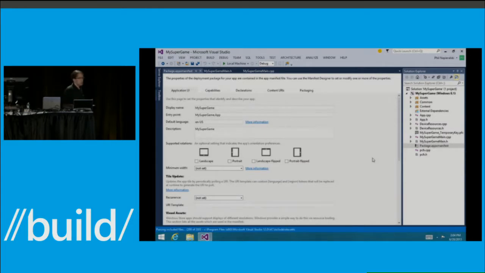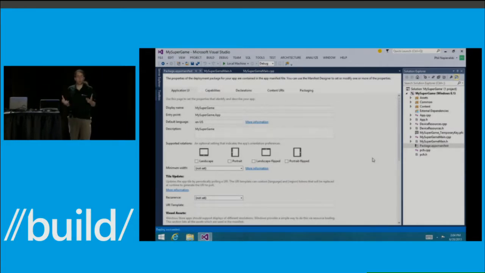What you see in this file is something that describes the package that is actually created. It's very similar to an extent to the manifest file on Android, and to some extent the plist file on iOS.